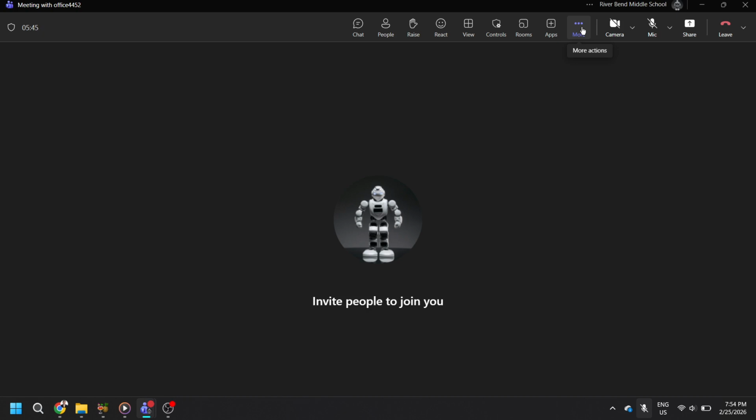Go ahead and click on this More button to reveal the next set of choices. It's a crucial first step for accessing various functionalities within Teams. Once you've clicked on the More button, a drop-down menu will gracefully unfold, presenting you with a list of additional actions and information categories. Among these options, you'll need to locate and select Meeting Info.